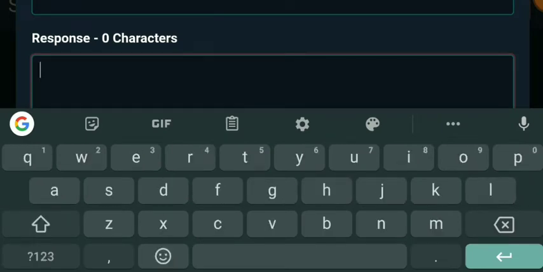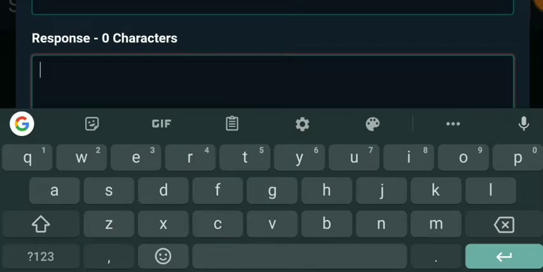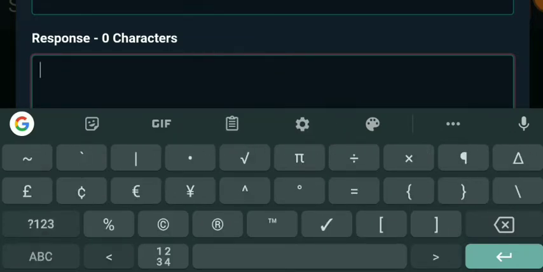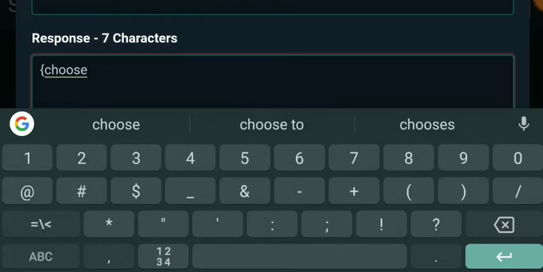So this is very simple. A lot of people might think that what you want to do is, never mind. So first thing I'm going to put down here is choose, because the bot needs to know what to choose between. Oh goodness, I'm having the same problem I did last time.